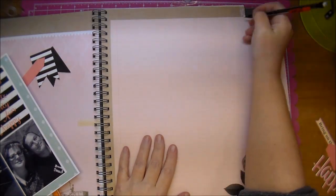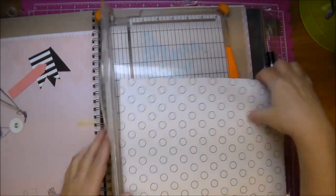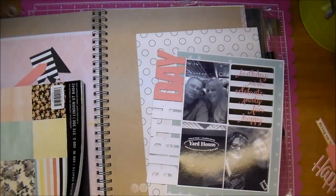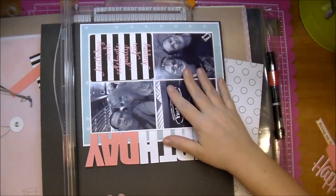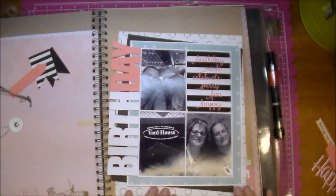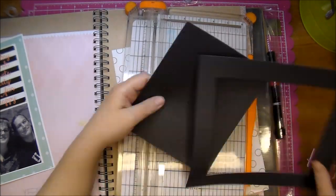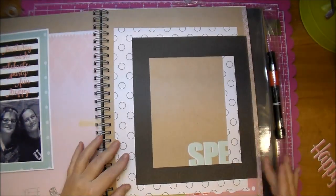Just eyeballing this, just deciding how much of the page I wanted it to take up. Here's where I pull out this black — you may not be able to pick up on it on camera, but it has arrows on it. It's a really pretty paper. I'm going to mat that behind my mat, just cutting it to go as a mat behind my photo mat. For both the polka dot and the black one, I'm going to cut the centers out as well so I can save those for other projects. I don't usually bother doing that if it's just a paper I like but don't love, but I really love this paper and it was kind of a lot, so I did not want to waste it.